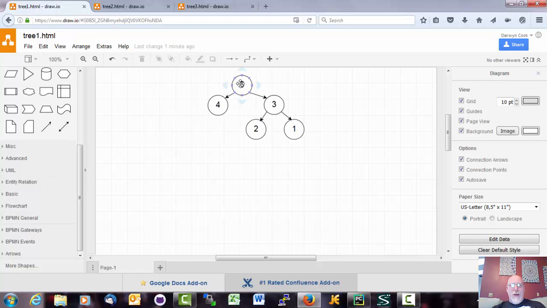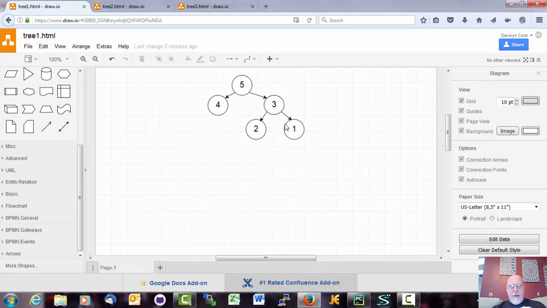Actually, with a tree you have a node, and that node can have branches. It can actually have many branches, as many as you want. We're going to look at a particular brand of tree called a binary tree where each node has two branches. And so you have a root. It has branches.